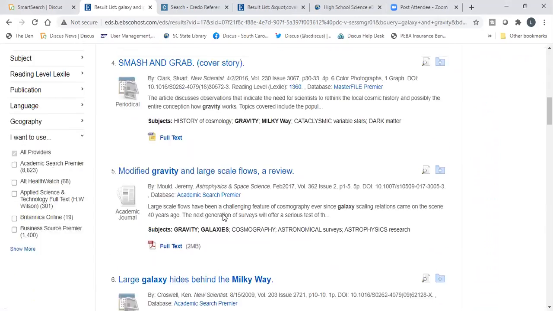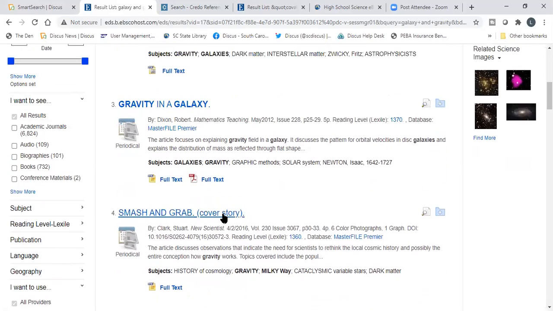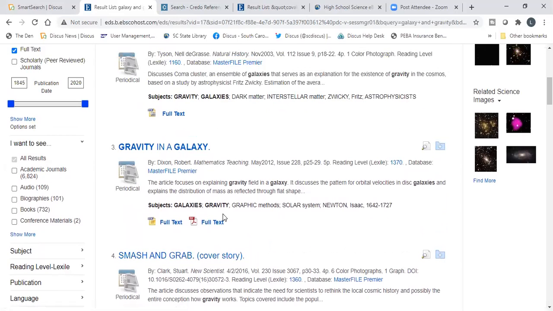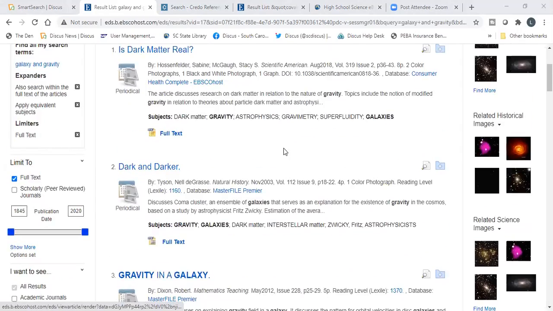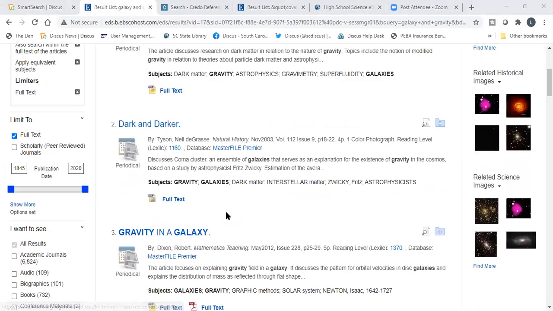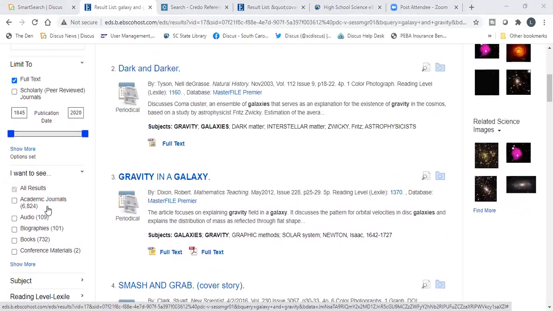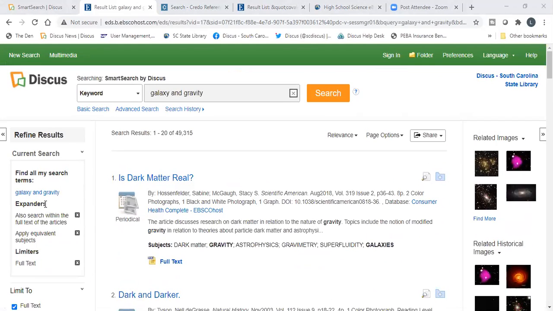So they're going to be able to find some of these additional resources here. And then again, you are going to have options there to be able to pull the full text and use it the same way as I showed on the other two. So we have, I see something in chat here, how to use SmartSearch and limit. Oh, good. Yeah, that's something that if you can get your students over that hump of being kind of overwhelmed when they see all of this for the first time, just to see what kind of control they really have on limiting, that really does save them time in the end.